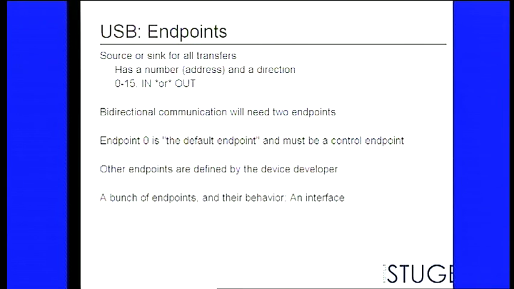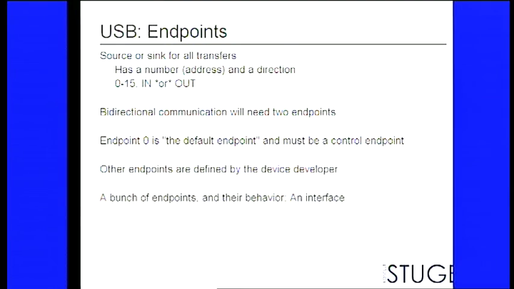So the question is, I mentioned 127 devices, and now I'm saying 0 to 15 addresses. There can be 127 devices, and each device can have a number of endpoints. And now we're looking at the endpoints and seeing that each endpoint within a device will have a number between 0 and 15. And also the direction in or out. So a maximum total would be 16 times 2 in and out times 127 devices. Does that answer the question? Yes, thank you.